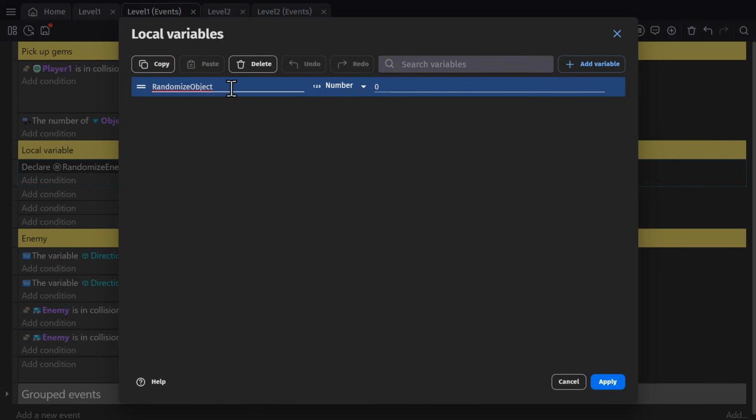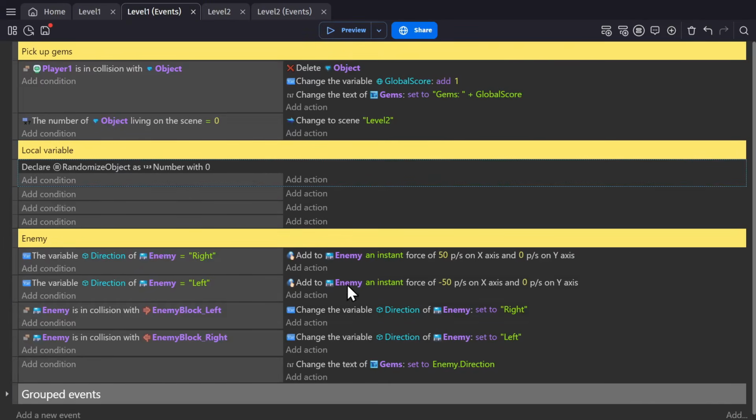I'm going to use it in this example to just randomly spawn objects. That local variable attached itself to the event that I added the local variable to. Unlike all of the other kinds of variables, local variables aren't saved from frame to frame. So whatever happens to this variable in this frame is forgotten by the time the next frame comes.